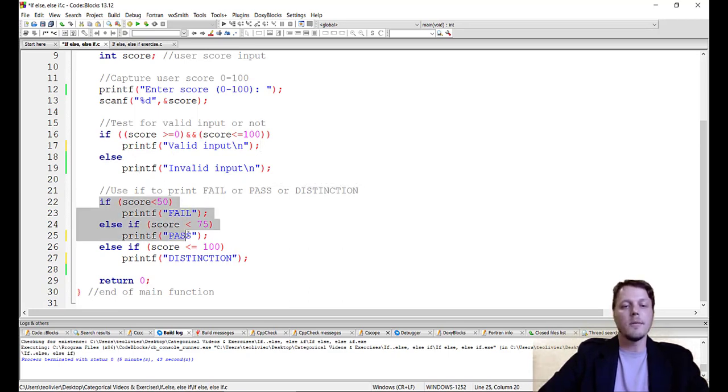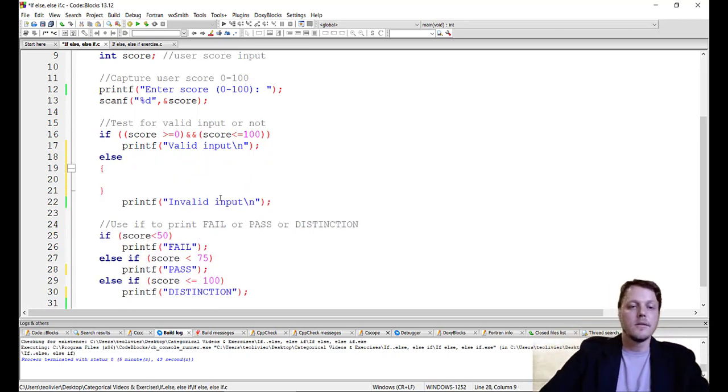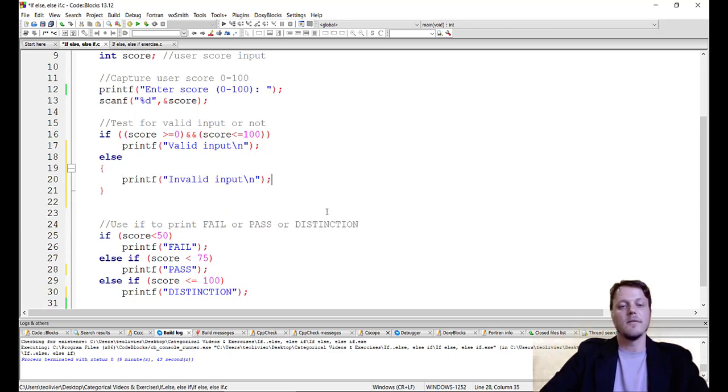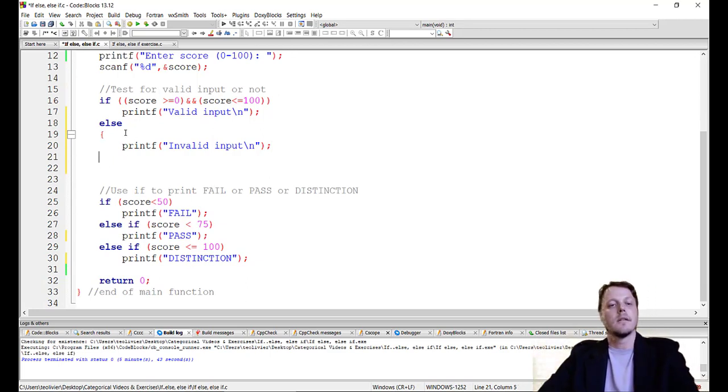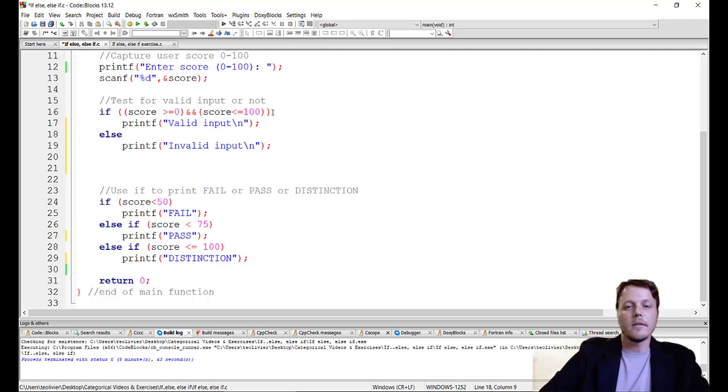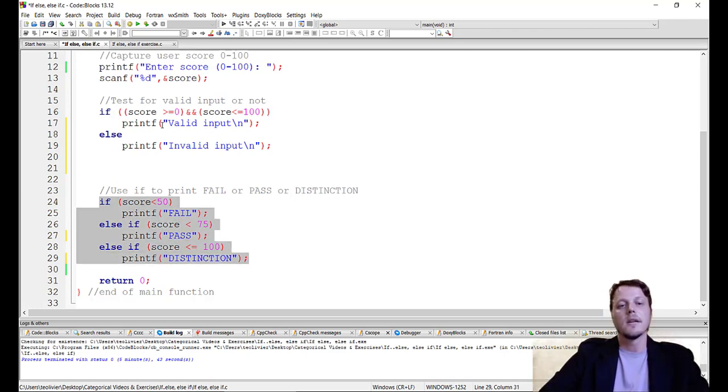However, now what I want to do is bring this entire block into this else. So I only have one line here, but now I want to expand it to be many lines, so I have to create a body for that else. I want to first and foremost print it's invalid, and then keep on going. Actually, I want to do it the other way around. We only want this to be evaluated if it was true, if it was valid, excuse me. So if that condition was true, it's valid, then we want to see fail, pass or distinction, not the invalid part. If it's invalid, we just want to print invalid. Excuse me for this.